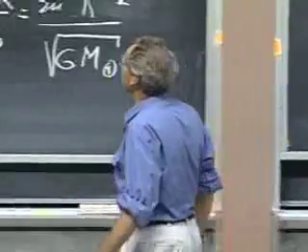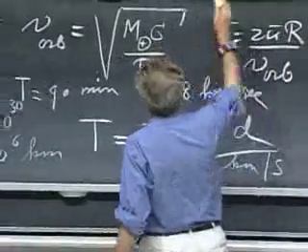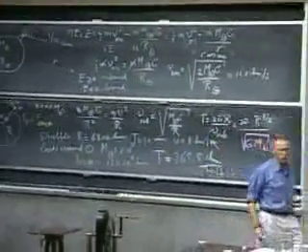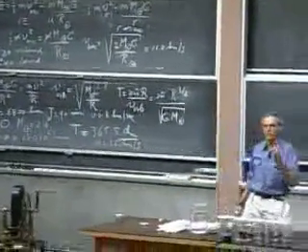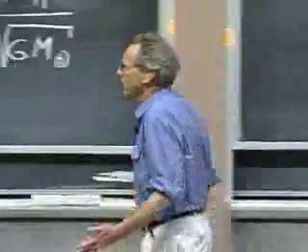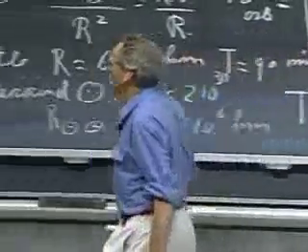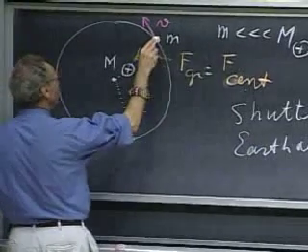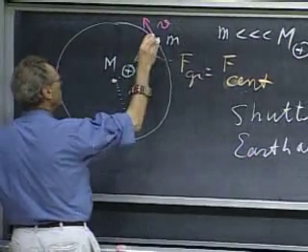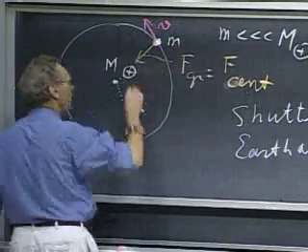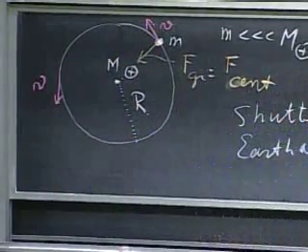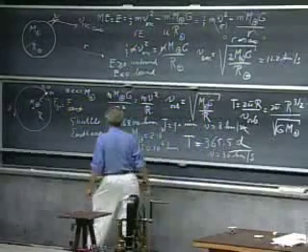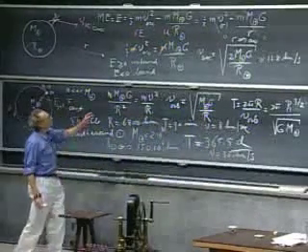As I mentioned earlier, notice that the orbital period and the escape velocity vary by a square root of 2. If you are at a particular position around the Earth, say at a satellite, and you want to escape from this, you will need a speed which is the square root of 2 times larger than that orbital velocity. And so if you wanted to escape from the Earth, then you need 11.2 kilometers per second.